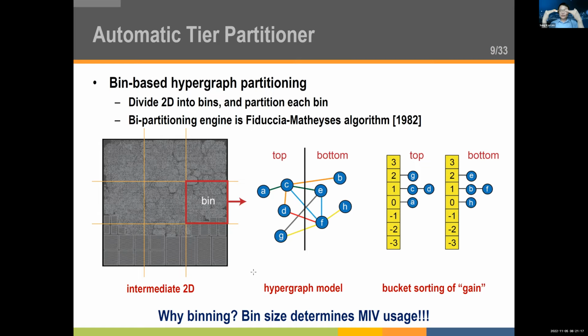Now, if you just move around modules, you'll get some benefit by going to 3D because the module-to-module connection is going to be shortened, right? So there's a PPA benefit there. But you can do more. If you break the modules into gates and then optimize the location of individual gates, that's the flat design approach that we all know. And we also know that flat design is much better than hierarchical design, because you now have control over each and every individual gate. You can do fine control on whether you want to go to the same tier versus a different tier.